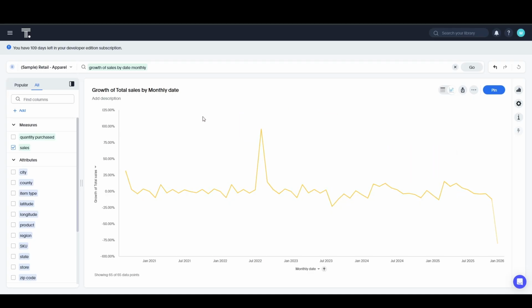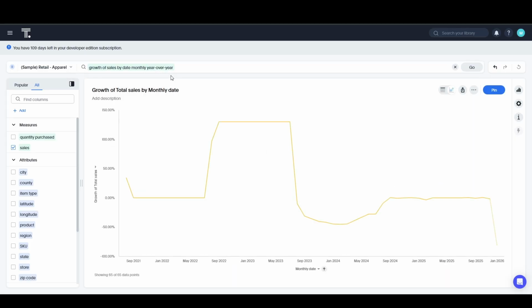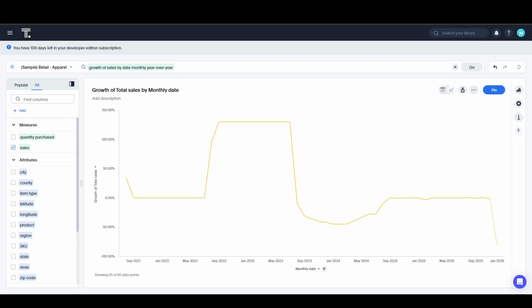But say we want each month to compare against the same month last year. That is when we add a comparison modifier and we can call it, say, year over year. So now you see the percentages have changed and now it's comparing May 2025 to May 2024. So this is how the basic syntax goes. There are a few more features of this that we can use to get accurate results, but all in all, this is 80% of what it is, and the keyword, as I said, makes it really easy for anyone to use it.